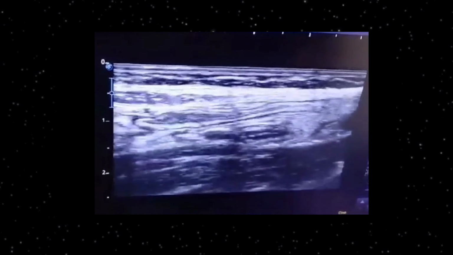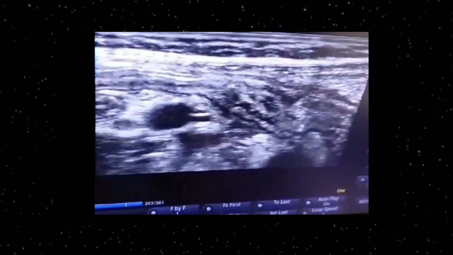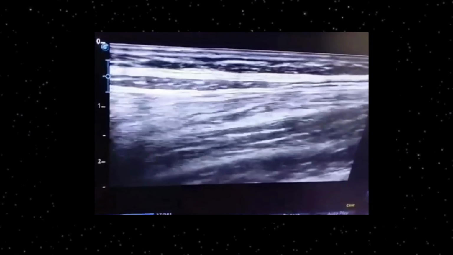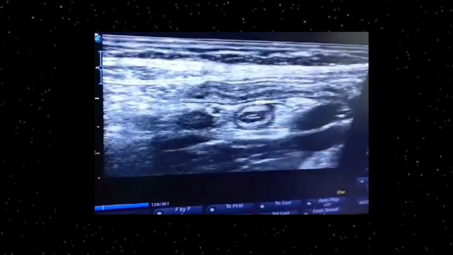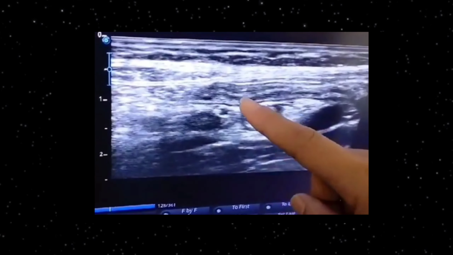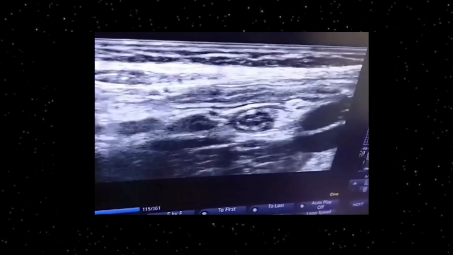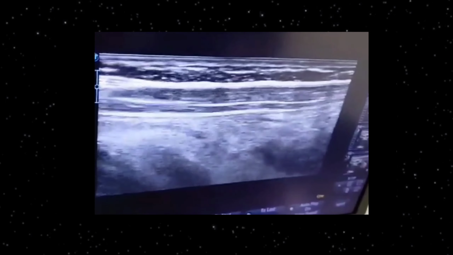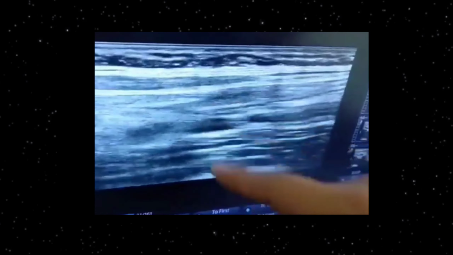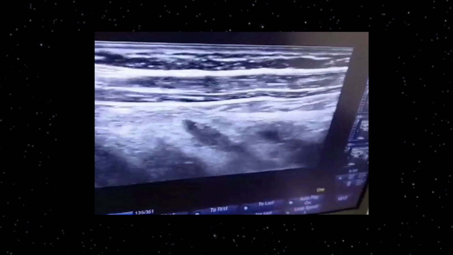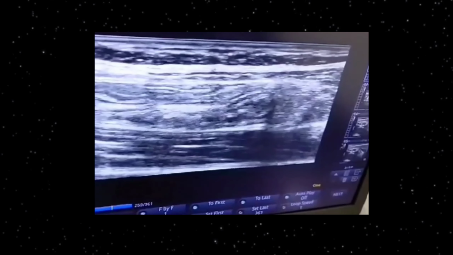Only focus on this particular area and just follow this blind loop. So this would be a blind loop, this would be non-compressible, this would be aperistaltic, and beside this you should focus on the surrounding areas like fat strandings, and if there is any fluid in the surrounding area, or if there is any collection associated. So as far as this view is concerned, here you can see that this is a non-compressible aperistaltic bowel loop, and its wall is echogenic because of the inflammatory changes.